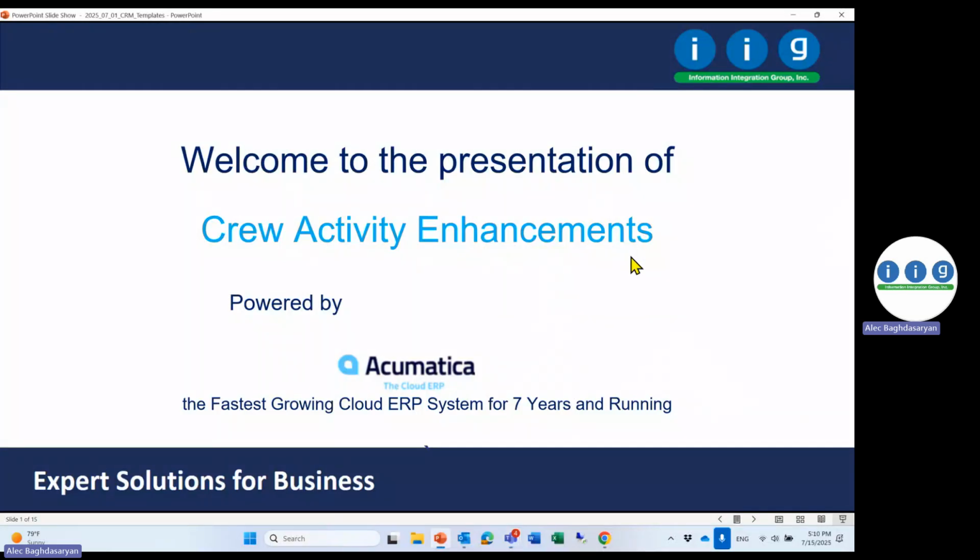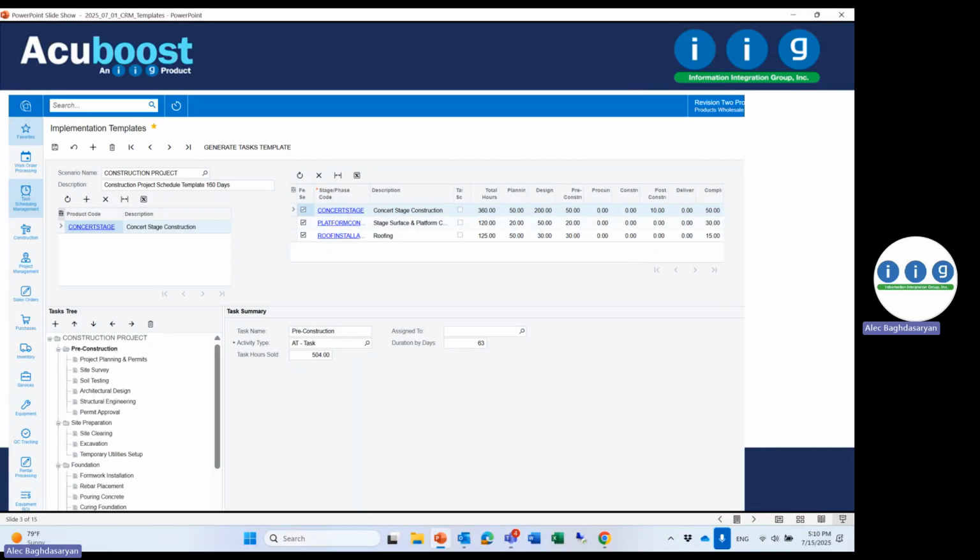So in this enhancement, we give you the ability to create templates. And for each created template, we allow you to enter the CRM tasks that need to be performed for each one of these groupings. You have the ability, for each template, to create a tree structure as many levels deep as you like. And when you save the template, you're able to enter a project and a task and create CRM tasks based on this template that you've created.